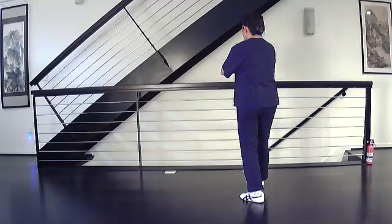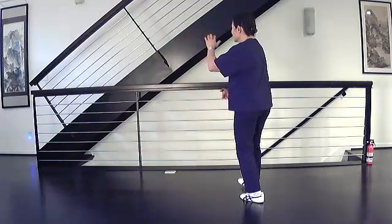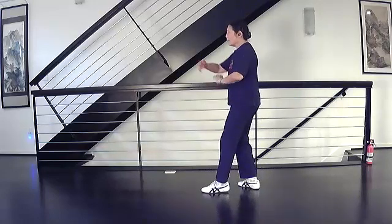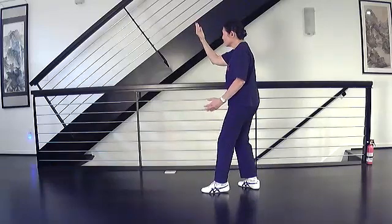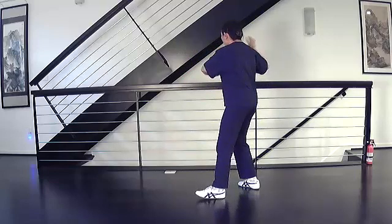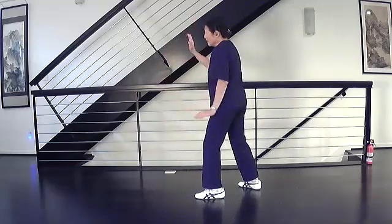Rotate your arms. Pull down all the way to the back. Circle your arms. Step and close. Turn. Step and open. Left brush knee. Rotate your hands. Swing, step, brush, and strike. Oh, and then the handstrom salute.